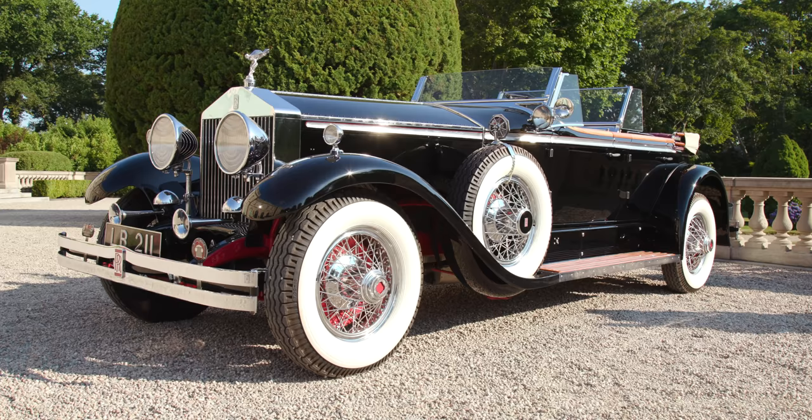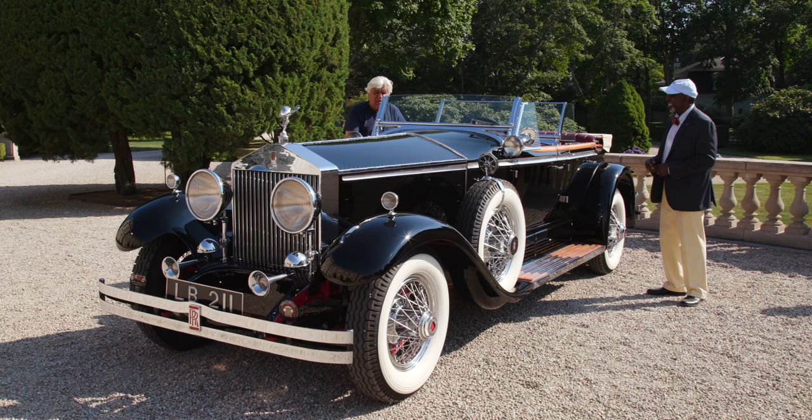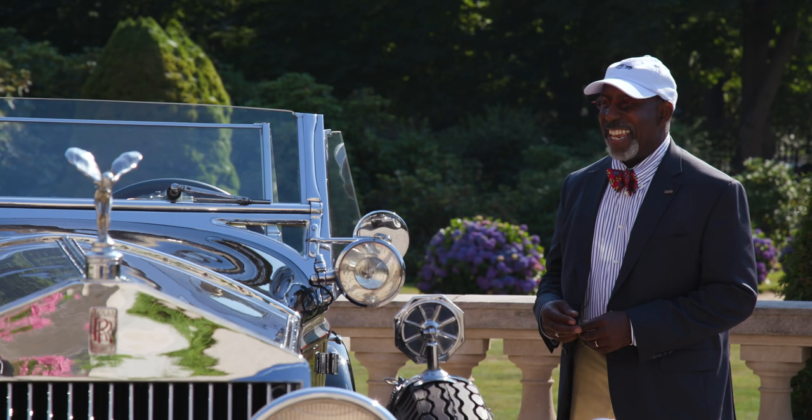Now here's something I find interesting. If you took a person who knew nothing about cars and asked which one of these was the more modern car, I think you'd pick the 16 Packard with the 12-cylinder engine. It's racier looking, more stylish. This is 15 years newer than that, and this actually looks like the older car to me. It does in so many ways, Jay.